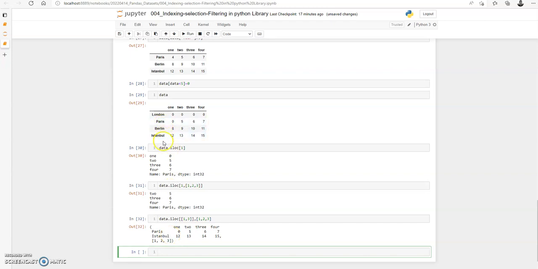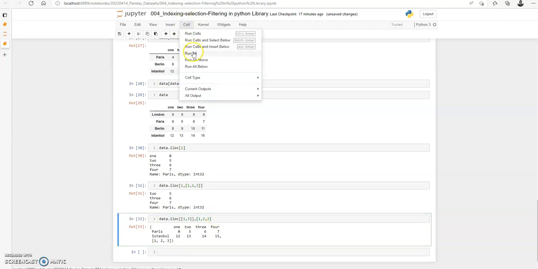Paris and Istanbul, because I have initiated only 1 and 3 in the rows, and in the columns I have initiated 1 2 3 4. I got something. It is supposed to be 2 3 4. Why did I get 1 here? Let me just run everything here, run all.